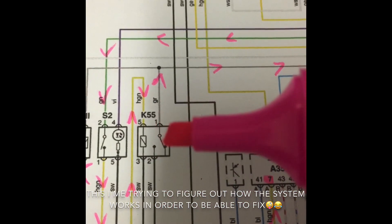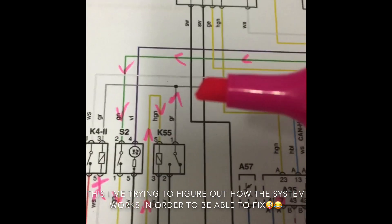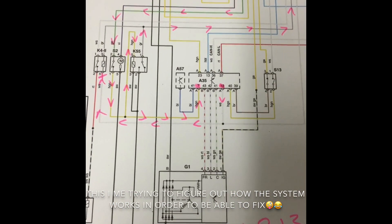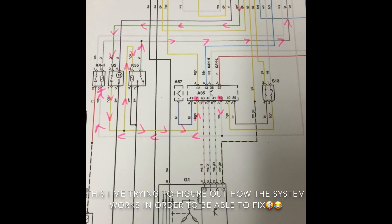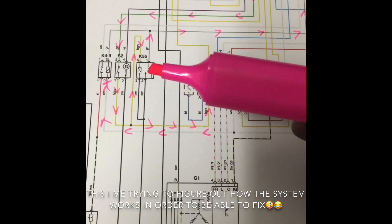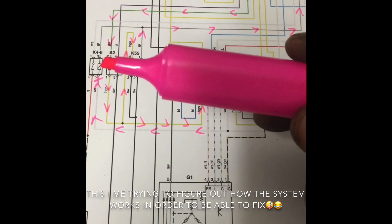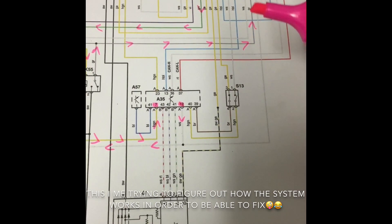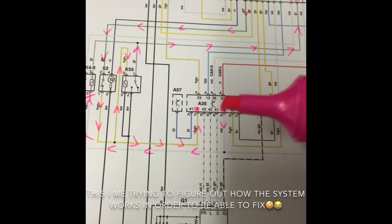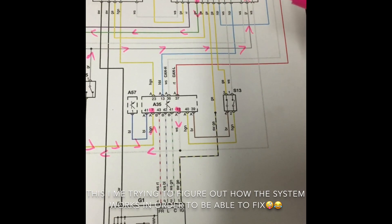This wire SW is coming up and it's clicking — it's internal in the fuse box somewhere. I can hear it click but I can't find the relay. I'm basically trying to understand my wiring diagrams — no point telling you lies, I'm doing a little bit of homework. Basically: press the button, it livens the inhibitor, then that sends power up this wire and over to relay number two, and also sends it over to relay number one. Pressing the button also sends power into the engine control module.